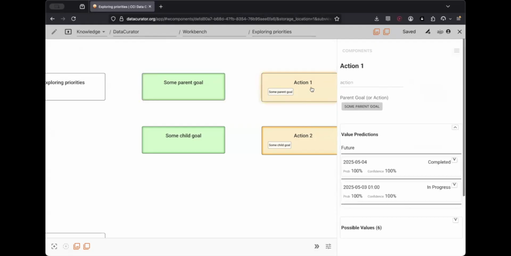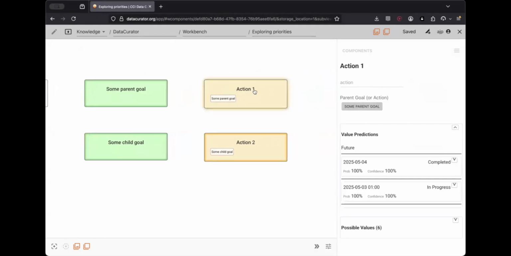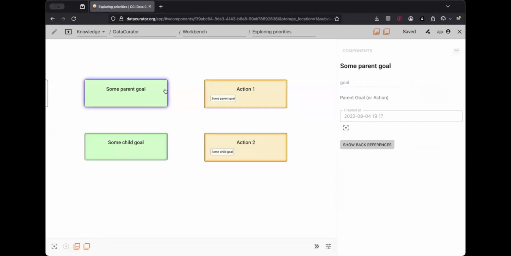And we made an action that had as its parent this goal. So this action might be a specific part of achieving this goal. And in this case, it was started on the third and completed on the fourth.